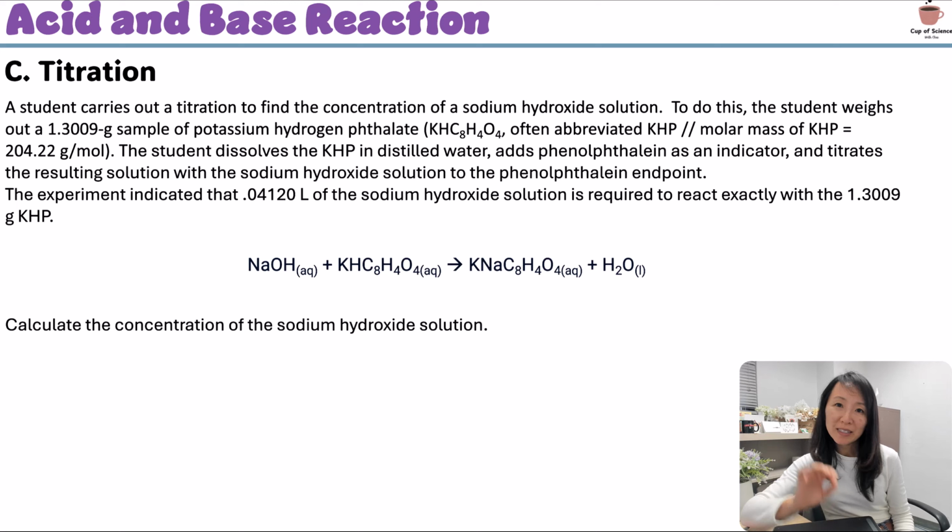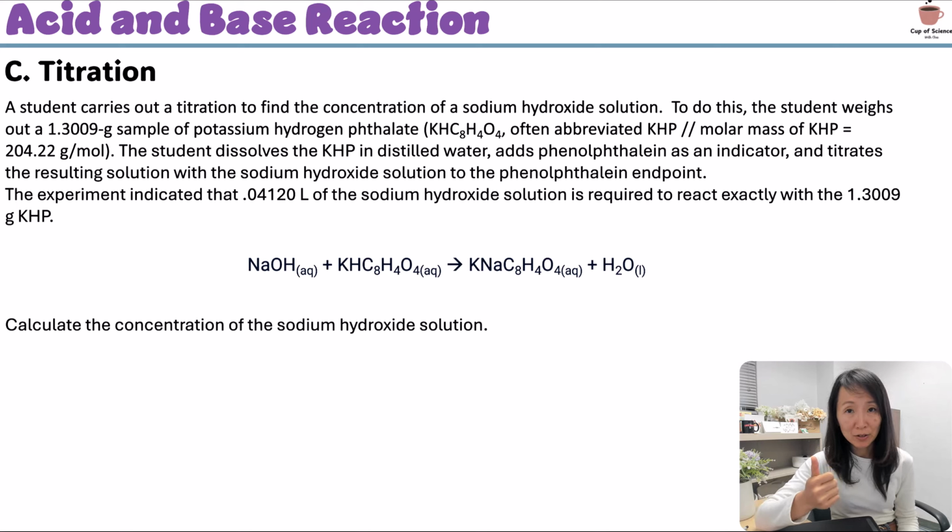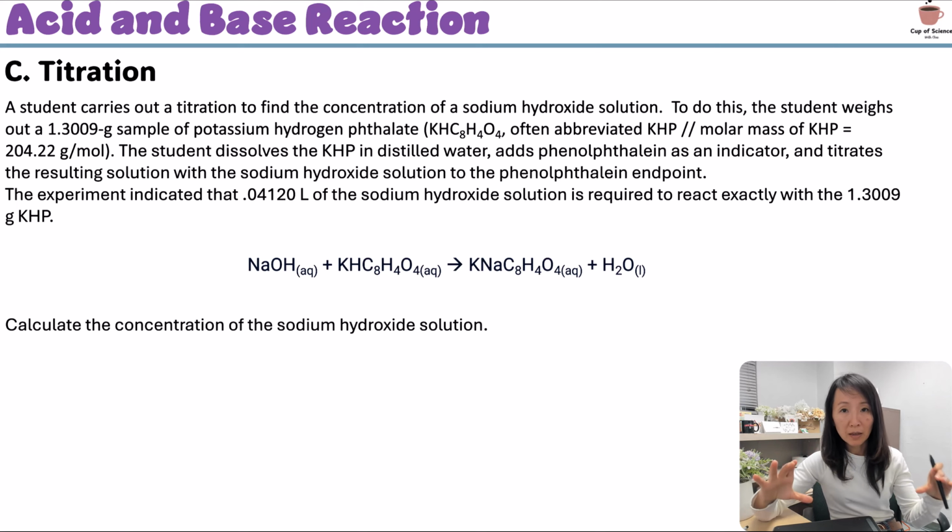And we treat this like the acid and base stoichiometry problem. Number 1, get the balanced equation. Number 2, figure out the starting point, and the starting point is the reactant with the most information. And then we want to end with whatever you're looking for, the unit that you're looking for.